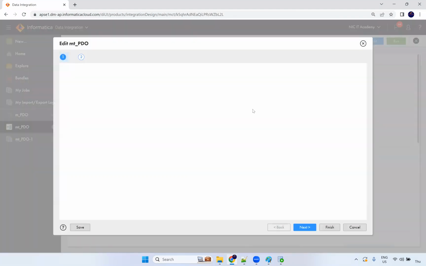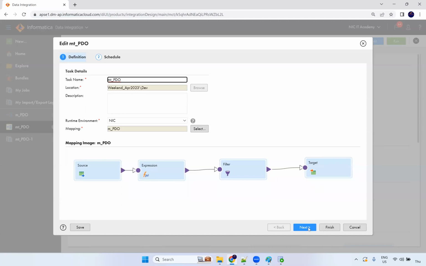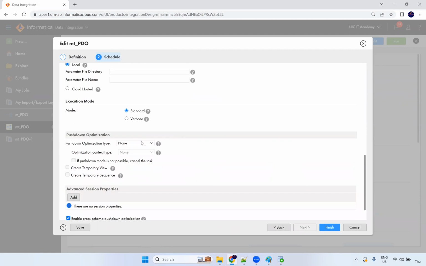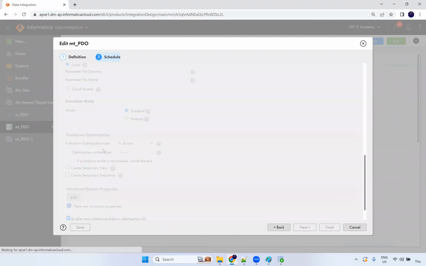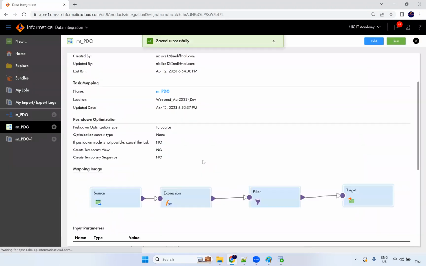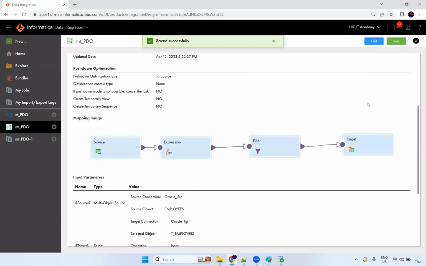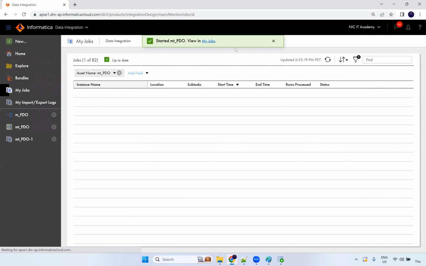We'll go to edit, go to next. We'll apply source level. Based on this logic, it will apply source level only. It will not apply any target level since we do not have any target level logic here. If you have any update strategy mapping, you can try that.